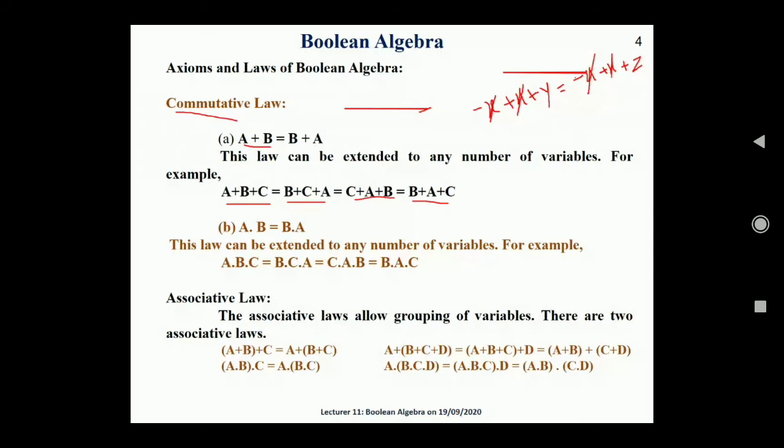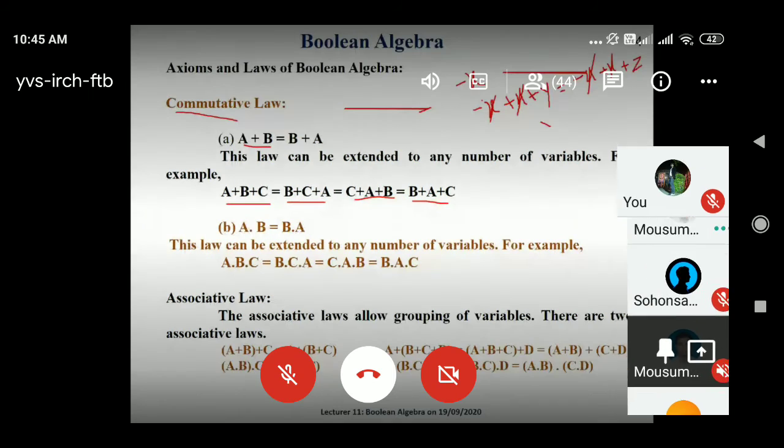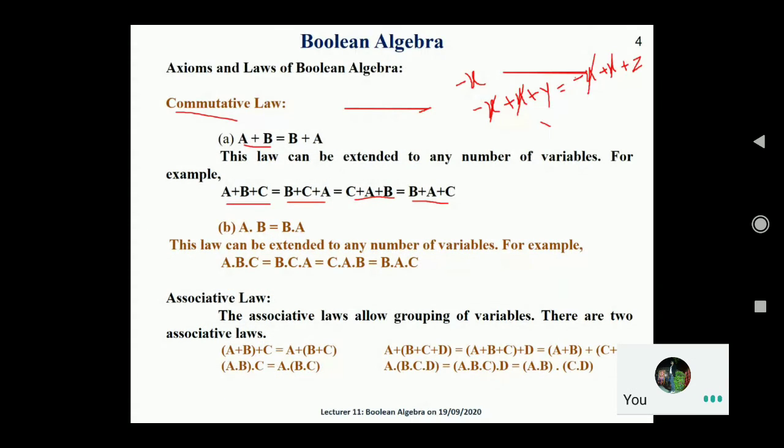But in Boolean algebra it is not like that, because cancellation is not possible. There is no variable we denote as minus x. So though some rules are similar to normal mathematics, don't think like that. You cannot use mathematical concepts in Boolean expressions. Always remember. Are you getting it or not? Yes, sir.